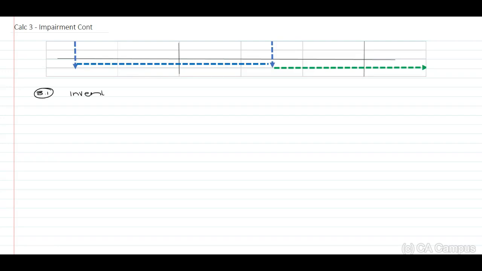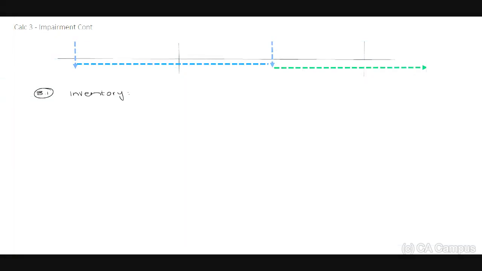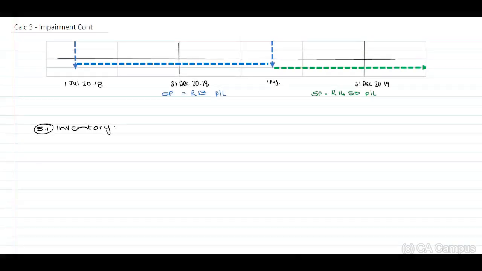Now, guys, you could have used calculation 4. We don't mind. Now, we need to ensure that we understand the given scenario. Right, therefore, when you look at my timeline, remember, we need to focus on the 31 December 2019 year end. Therefore, this yellow section, okay, you with me?